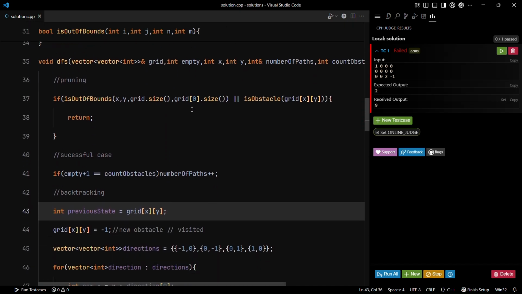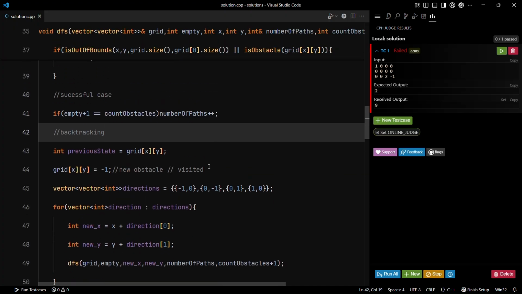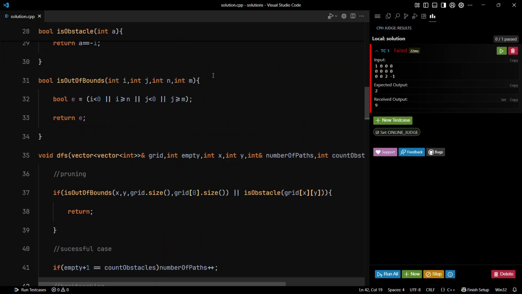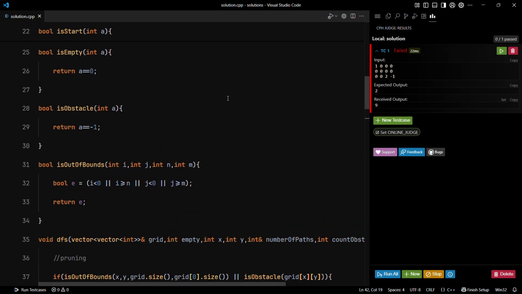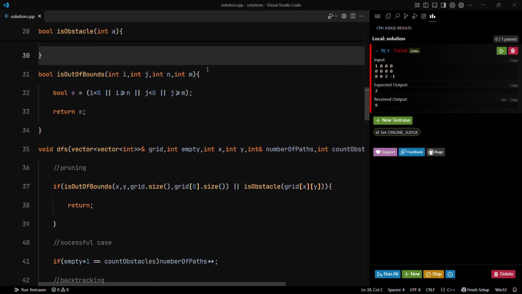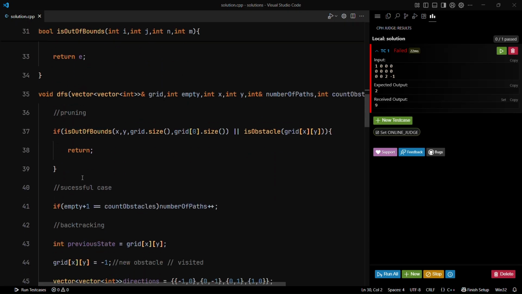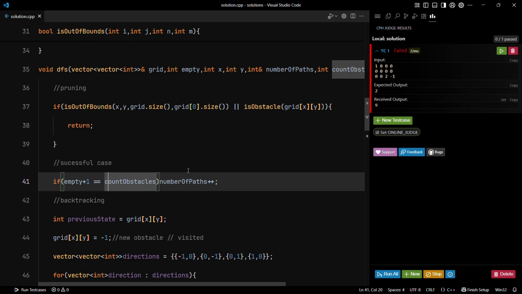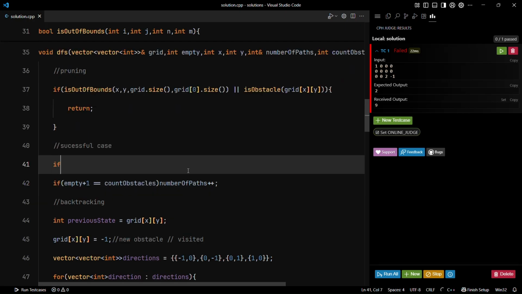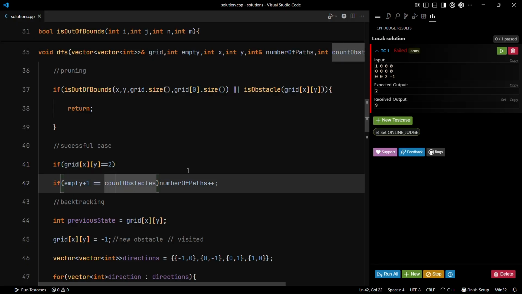So once again, let's find some more bugs. I feel the logic is right. Somewhere we have missed a statement or something like that. So one more blunder we have done is the successful case. Even if the obstacle count matches the empty count, we need to check for this, right?